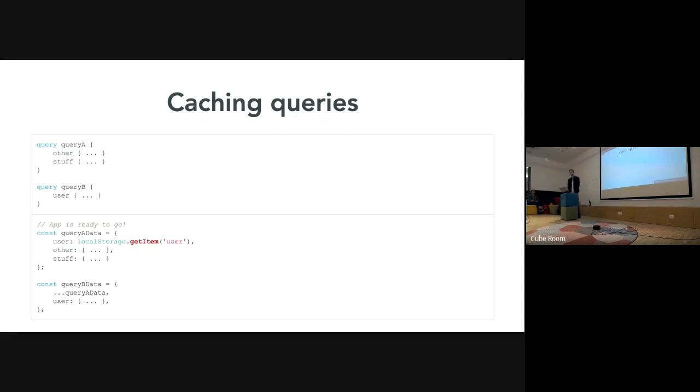So it split that query up into 2 pieces, one piece containing the data that we don't need to have cached, and another query with only the expensive fields that we wanted to cache. This one, it would send off, and once the reply comes back, we can just simply tag on the missing pieces from our cache. Meanwhile, this query B would run in parallel in the background. At this point, the app is already ready to go. People can already use it, and once this query B comes back, the app will just simply update.